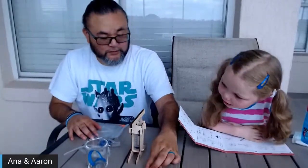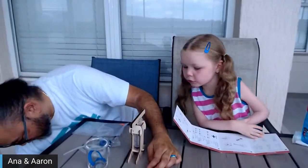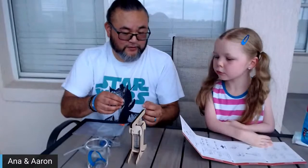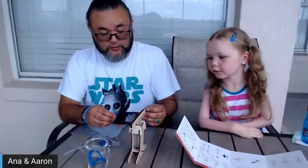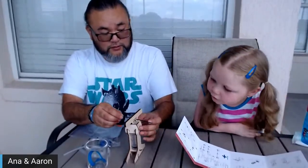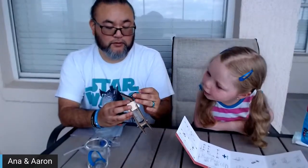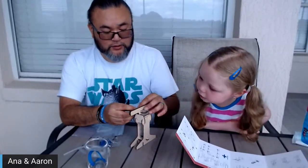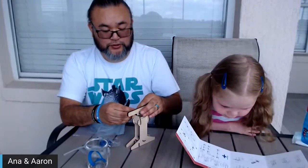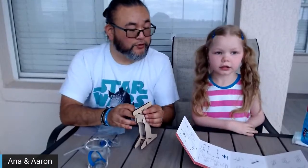Oh, I know what they're saying now. Is this the piece they want? Yeah. So stick it in one of the holes. Doesn't matter which hole. And then bring it around and stick it through the opposite hole, and then zip tie it shut, and it'll stay on there. Interesting. And then you use scissors. We need scissors.